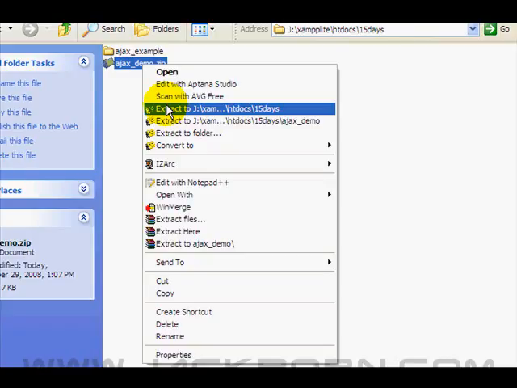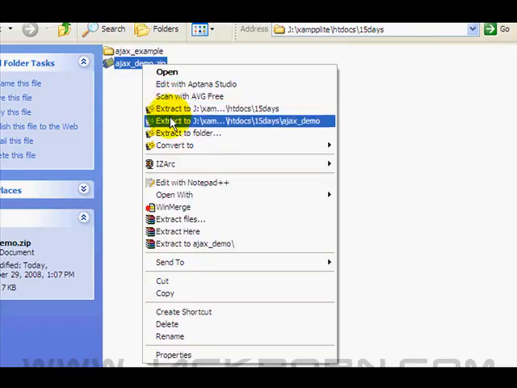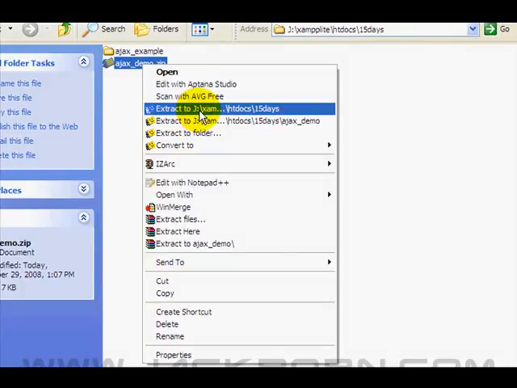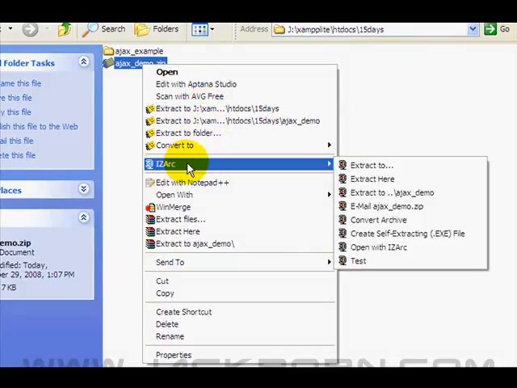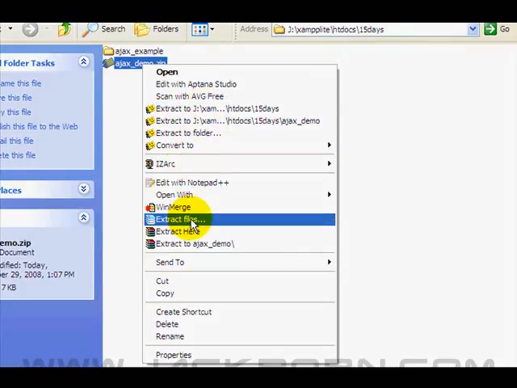So what you want to do is right click and choose the line that says extract. Now I have installed lots of different types of archiving software packages. So I can extract using QuickZip. I've got IZArc. I forget, this is WinRAR. So there's a lot of different packages that I have already installed.